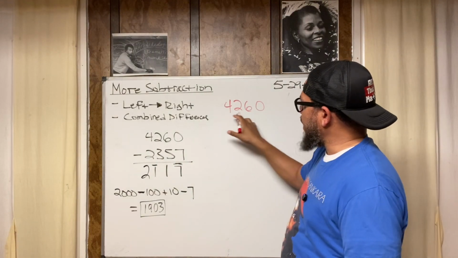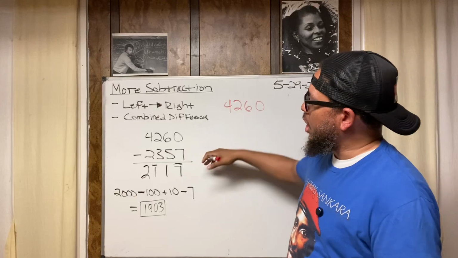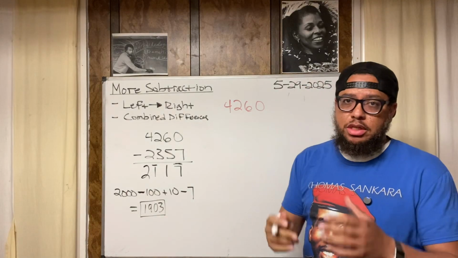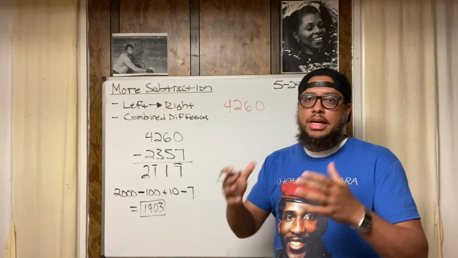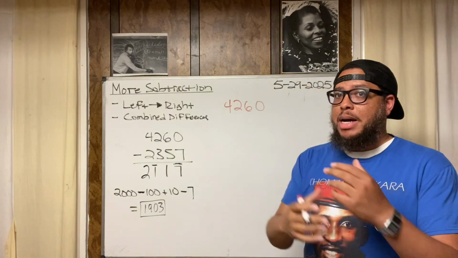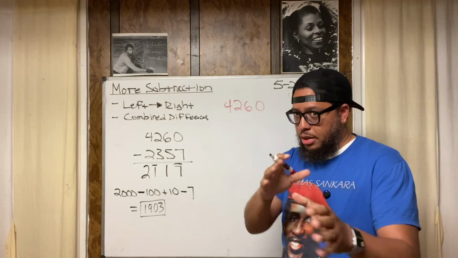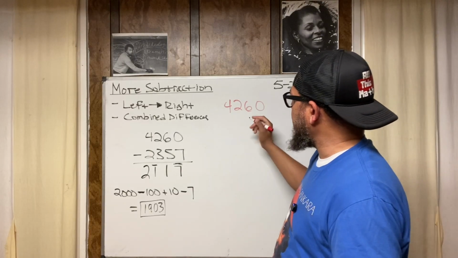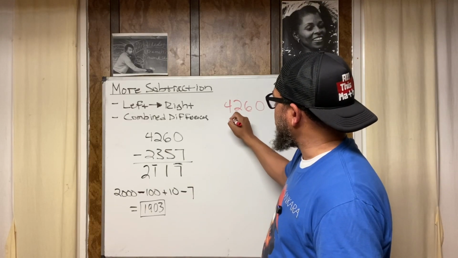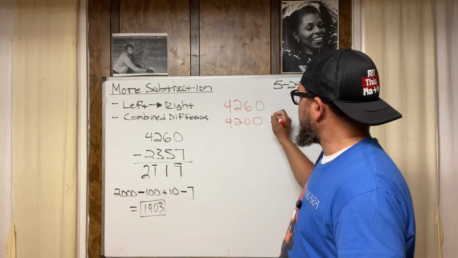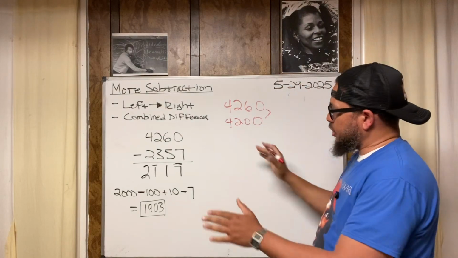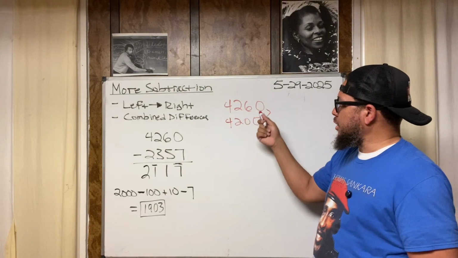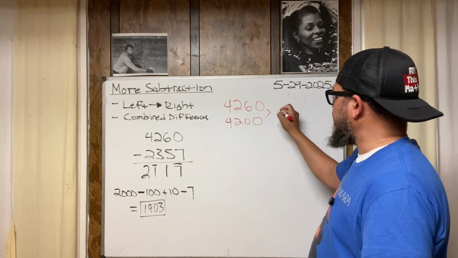All right, so 4,260. We start with the minuend. Now our goal is to get to the subtrahend. But what we do is we create a series of smaller subtraction problems that should be easier to work with by using numbers that end in zero. Let me give you an example. So I might say, what's 4,260 minus 4,200? I do that subtraction because I could do that mentally, kind of easy. 4,260 minus 4,200 is just 60.